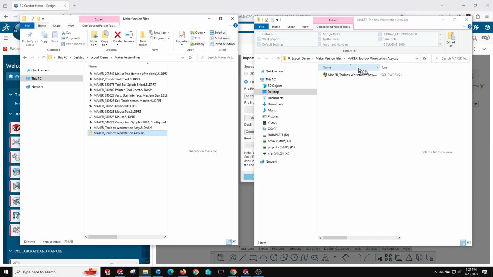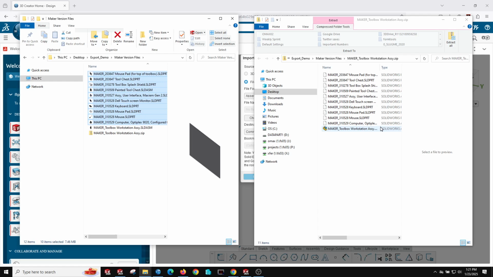Okay, so there's my workstation assembly zip, and it contains my workstation assembly.sldasm file. Now I'm going to shift select all the other files in the folder, and I'm just going to drag and drop them here into this zip folder, adding them to the zip file itself.